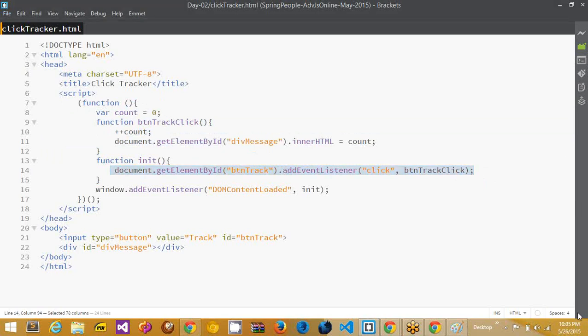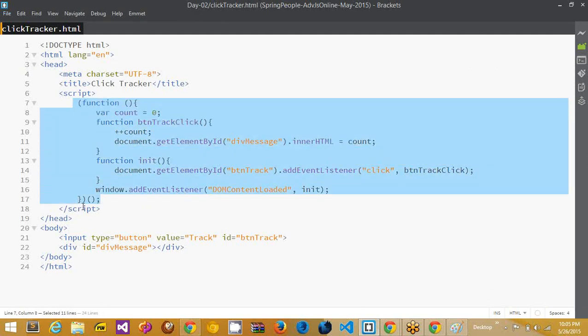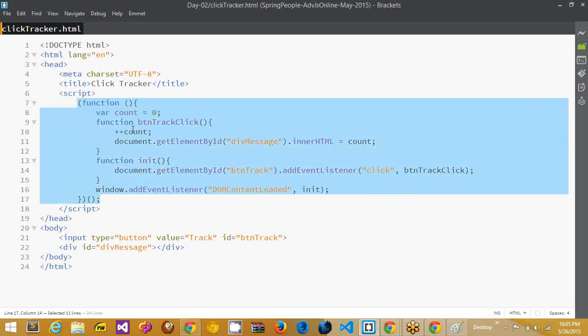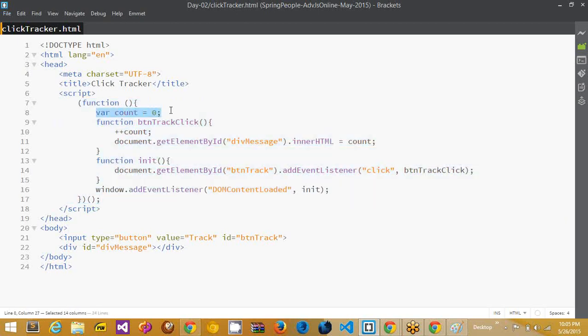So basically what you are doing is you have made the inner function a click event handler of the button, and because you have made the inner function a click event handler of the button, even after the outer function is finished executing in line number 17, the inner function has to live. Because the inner function has to live beyond the lifetime of the outer function, the count variable also lives along with it, and thereby you have created a closure on this particular variable, right?